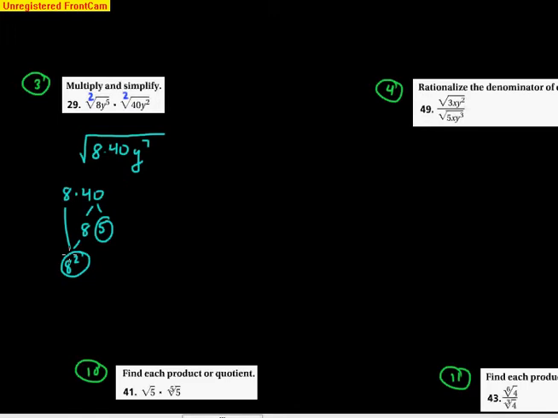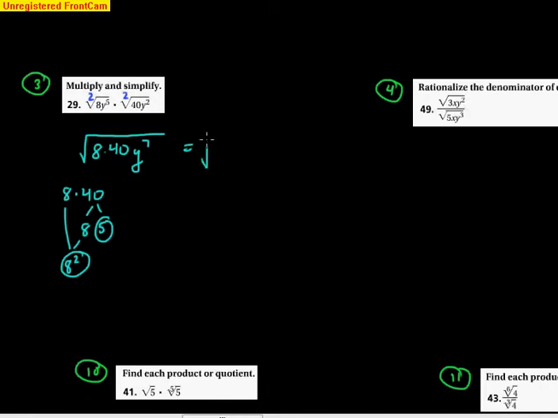Sure, you can break 8 down into 4 and 2, 40 into 4 and 10. Sure. But you just have a lot more things squared versus looking for the biggest numbers that go into it so that you can maybe get those two common numbers to make a squared. Okay, so just be careful. That's what makes these problems difficult and challenging for us.